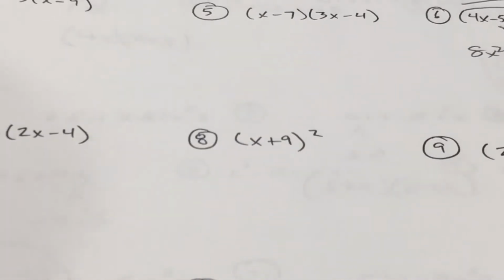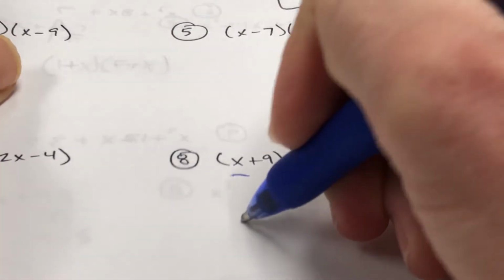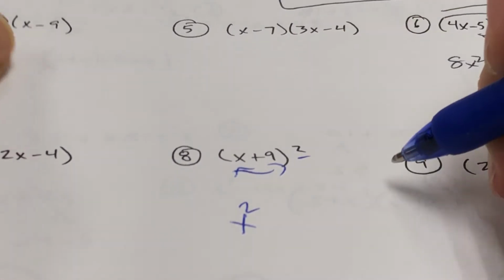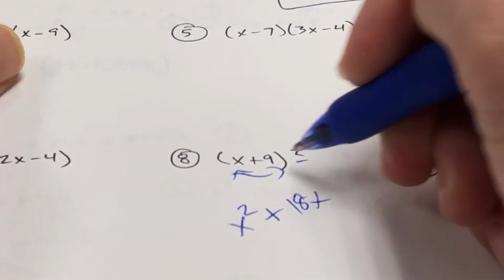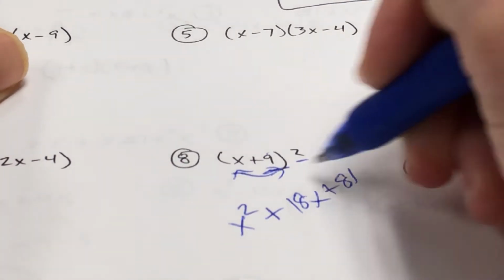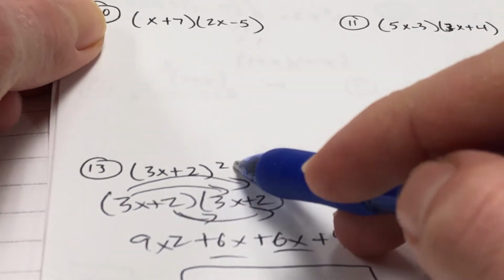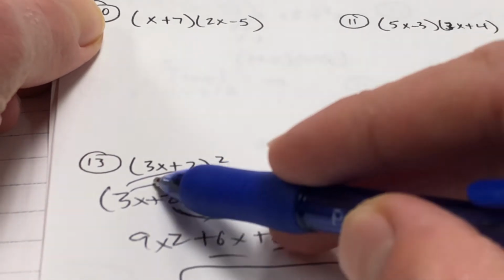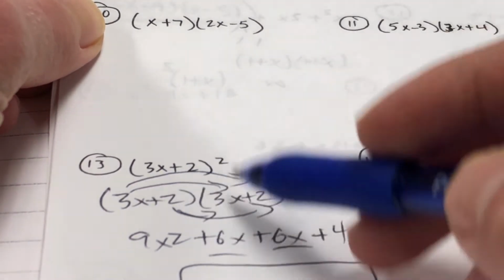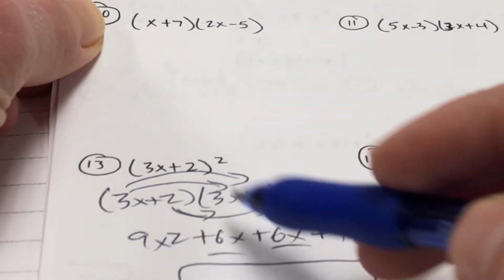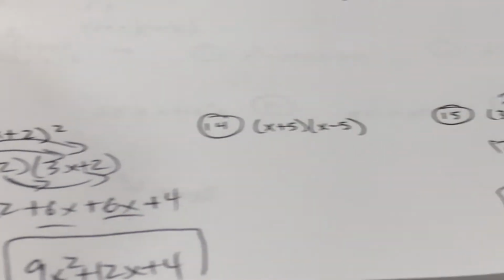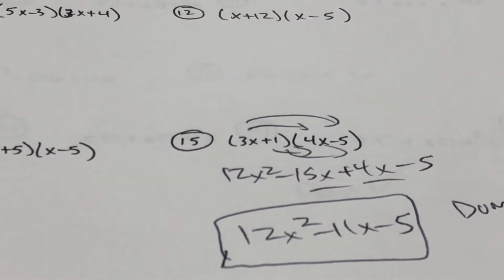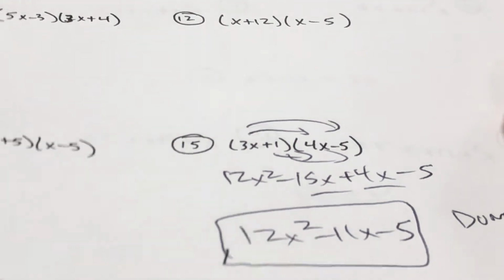In fact, Honors Algebra 2, look at this. Here's a trick. So x squared, the inner product, you're going to have to multiply x by 9 twice. So you take that inner product, 9x, and you double it. And then you take 9 and you square it. So we can go straight to that answer. Again, we know that we're going to square 3x, 3x times 3x. That inner product of 3x times 2, we can just double it. So we can double 6x, and then we're going to square 2. And on 15, first, outer, inner, last, combine those like terms.